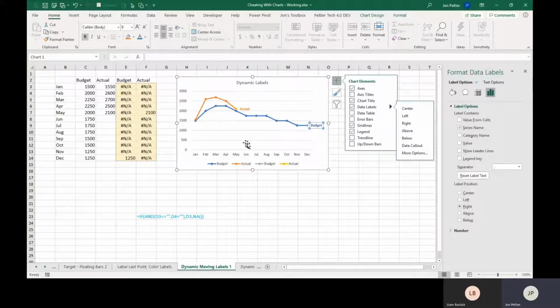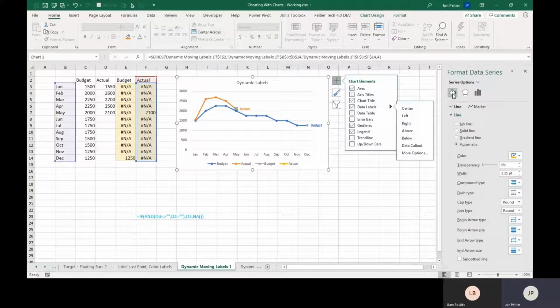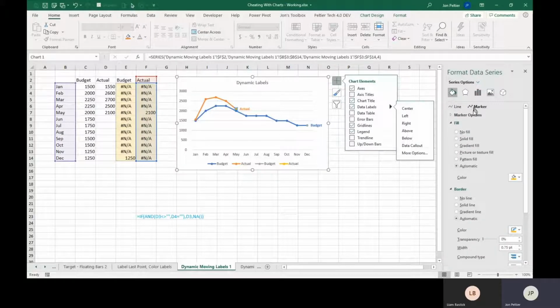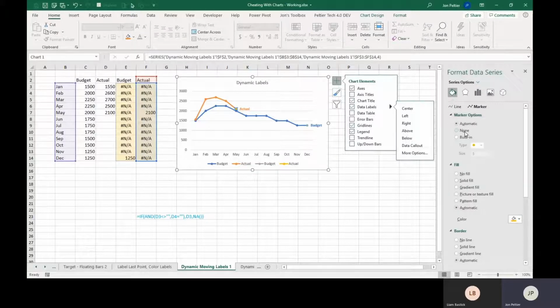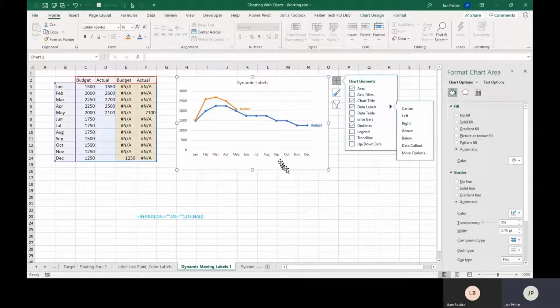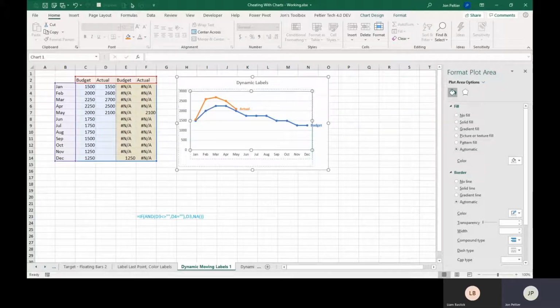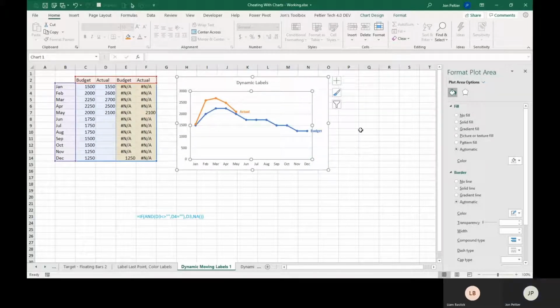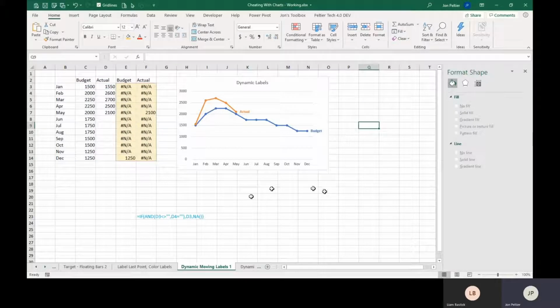And there we are. All we got to do now is hide those discolored points. And I'm just going to do that by formatting, clicking on the marker thing, and under marker options, I'm going to say none. And I'm going to do the same thing for budget. I'm going to say under marker options, none. And now we don't even need the legend anymore because we've labeled our points. So let me just delete the legend. And now we can stretch that to make room for the data.